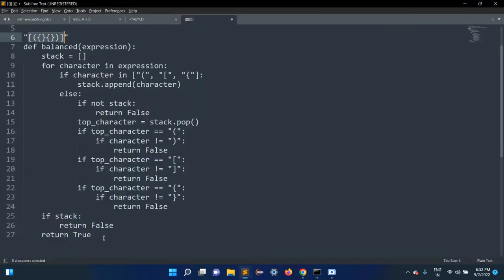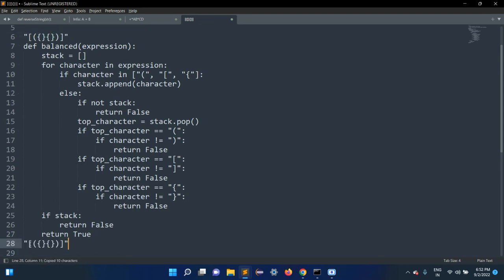So what we are doing for the first case, I'll take this line number 6 as the input. For the first case, stack is empty in the beginning, and on line number 9 we are traversing through the entire expression. On line number 10 we are checking if the character is any opening brace.